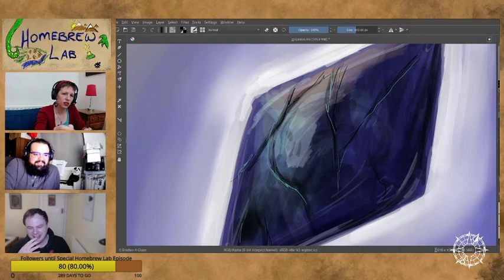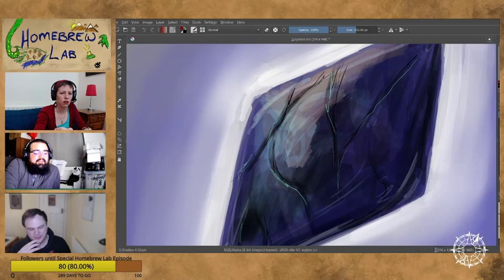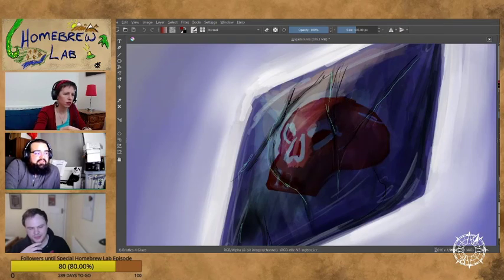What if I change the color? The contrast of the god and death and natural order. Yeah, I mean that is kind of a big thing. Obviously having a god of death is not inherently evil, but a god of murder would be.